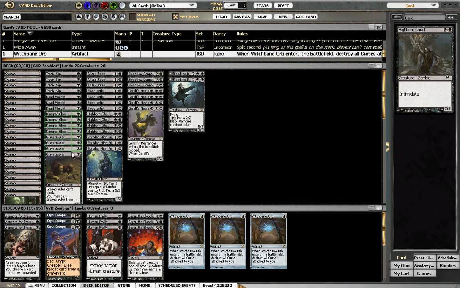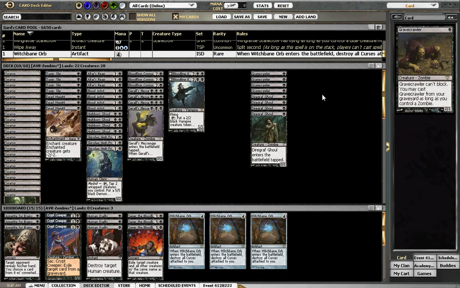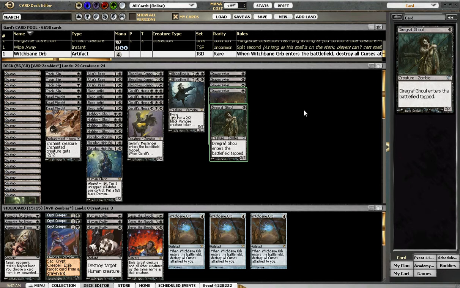You have the best one-drops in the format. The best consistent ones, I should say. Since Champ and Stormcroak Noble are still better. But Gravecrawler and Diregraf Ghoul are very good still. And they're your BFFs. You always want to see at least two in your opening hand. But, I mean, sometimes you don't.